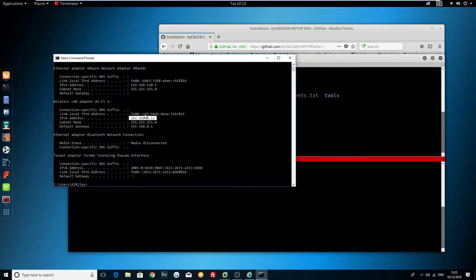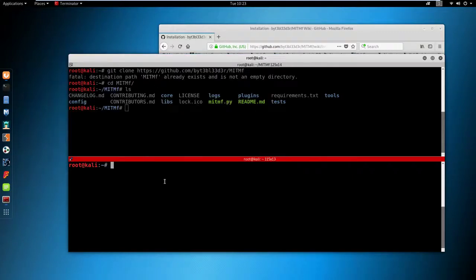But because I said before, it could be a friend's or brother's laptop that you want to target. You won't know what their internal IPv4 address is, because you can't go over to their laptop and open CMD or the terminal and type in ifconfig or ipconfig and find it out. So you can scan the network, you can scan the subnet.